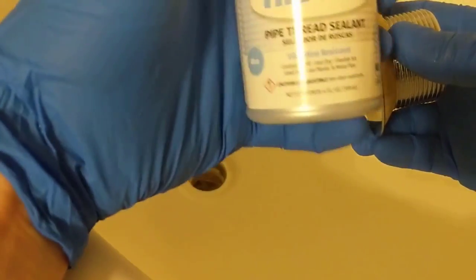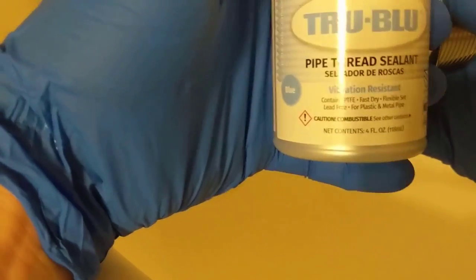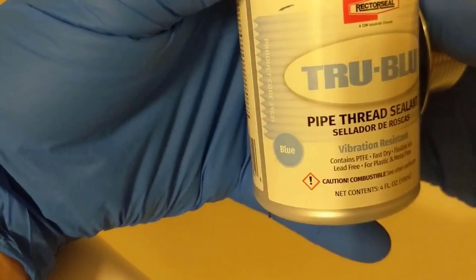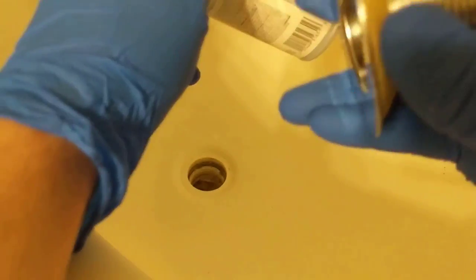And I also like to use a little bit of this RectorSeal True Blue pipe thread sealant. It's the blue. Put that around the threads.